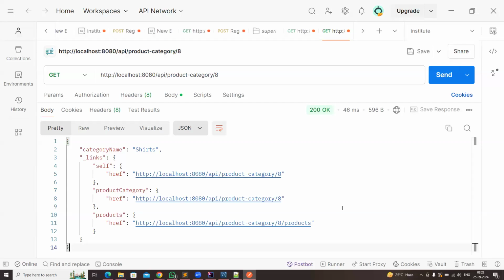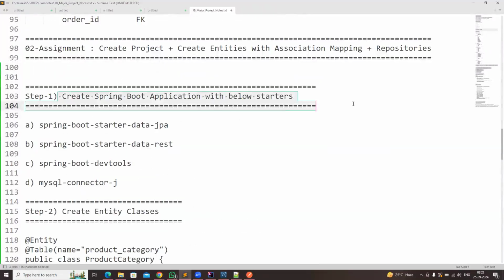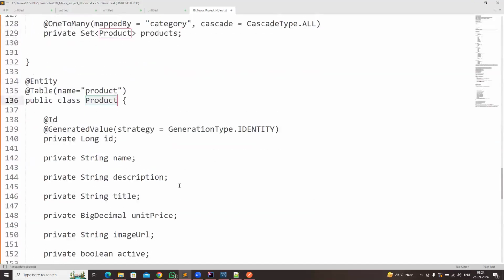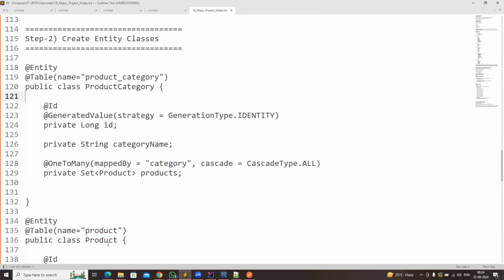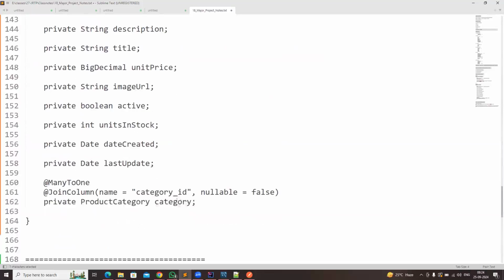So what I have done so far today: I just created one Spring Boot application. The new thing that we have done today, I used the Data REST dependency, which is used to create the REST repositories in the application. Then I created entity classes. One is a category entity, another one is a product entity. And there is a relationship between the category and product. One category can have multiple products also. That's why from category to product, it is a one-to-many relationship, and multiple products belong to a single category, so from product it is a many-to-one relationship.